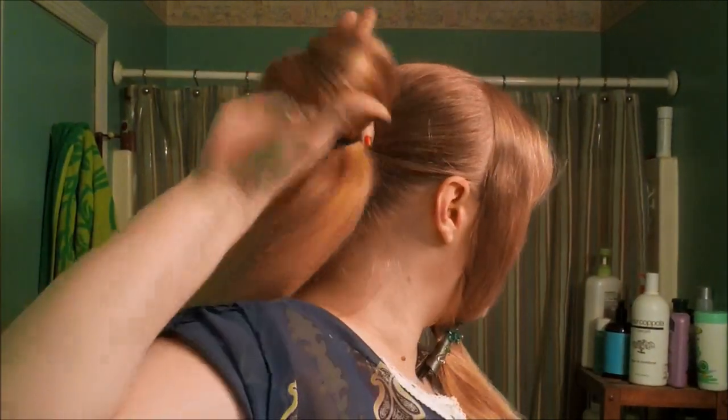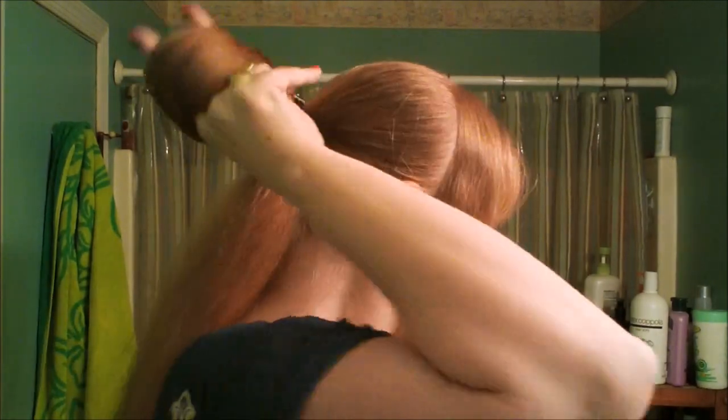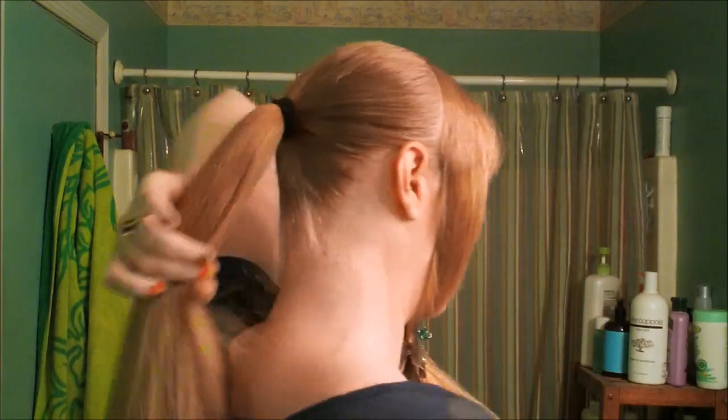I don't think this hairstyle is going to be really complicated. It's just going to be lots of steps, as sometimes happens, as you know. Okay, so let's see. Okay, pony. Now, before we sock bun, I think we can take this down now. All right, before we sock bun, you want to take two sections of this and braid it. Just straight English braid it.